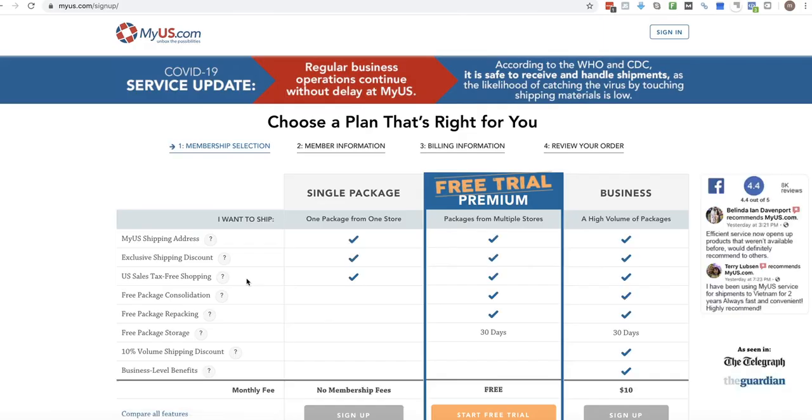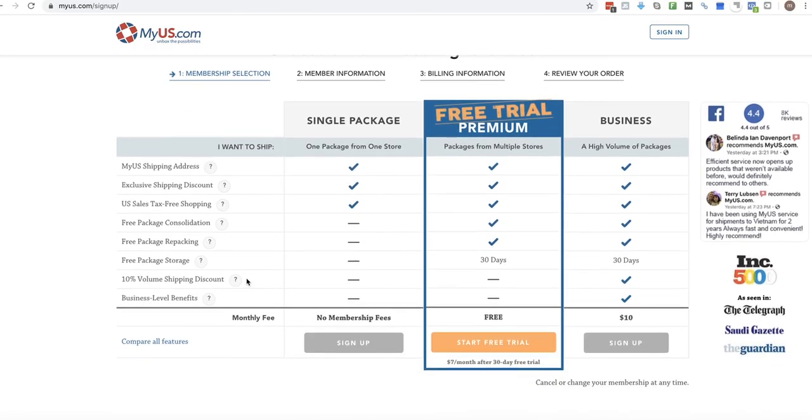If you want to sign up, you just click the sign up form, and, what is the price? There we go, $7 a month. So it's $7 per month plus obviously any shipping fees that are applicable. That's all. Turns out to be really, really handy. I found it to be super handy, and that just means that you've got a postal address if you wish to leave one, both on your website itself and within your Facebook page.